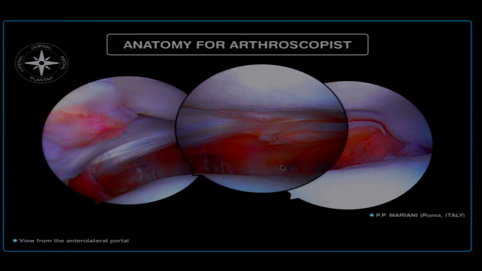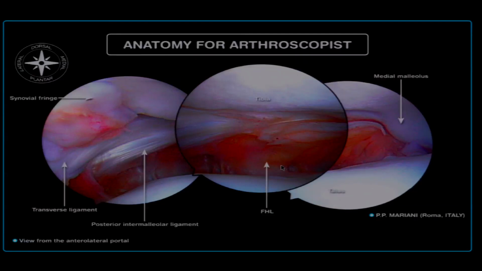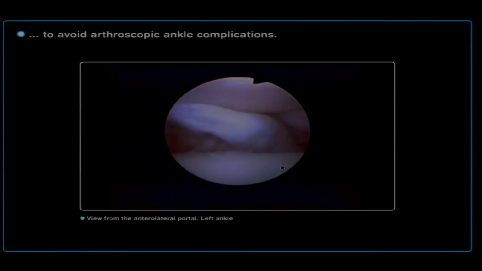The aim of my talk is to show you some relevant anatomical details of the ankle joint with interest for ankle arthroscopists, in particular to try to avoid ankle complications. You can see in this video one surgery. This is the posterolateral portal. This is a surgery performed by an experienced surgeon of Spain, and you can see the problems obtaining a correct direction of this posterolateral portal.